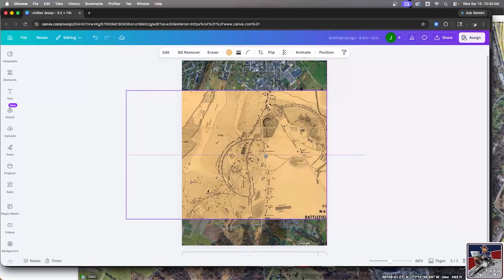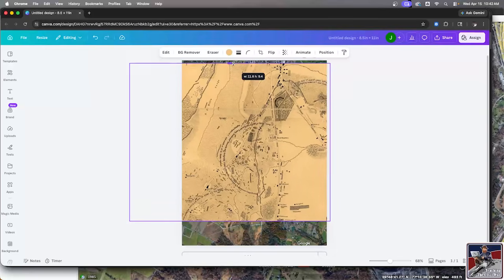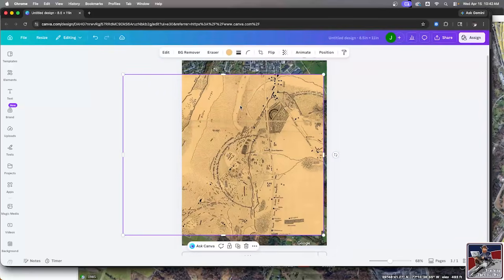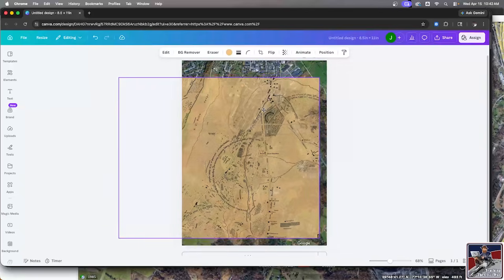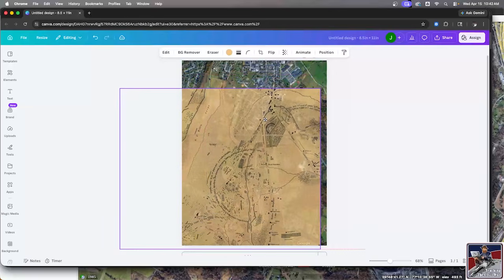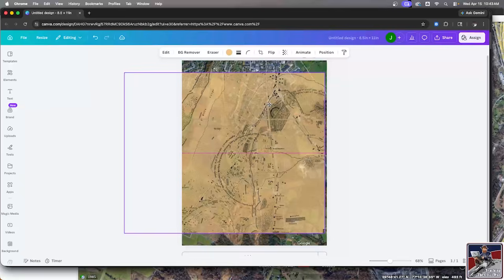Now, what I want to do is try to line up this point, where the Taneytown Road meets the Emmitsburg Road, with the Google Earth map. So I need to come up to the transparency. I'm going to crank it down a little bit, and I'm going to note my spot there, and I see it is right there. So I'm going to put that on there.